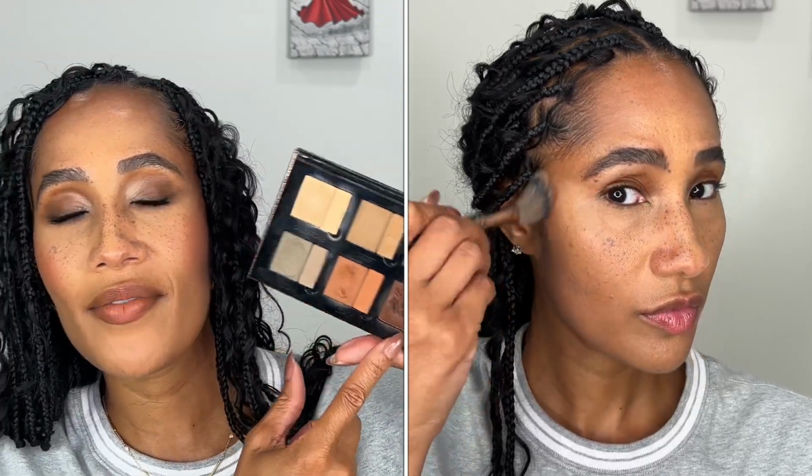Then I went on to the cheeks, went in with the Velvet Pomade shade in Harvest. Now on the face, I don't have to set the Velvet Pomade formula. I can just go in with it. It lasts all day. It doesn't crease on me or anything like that. And I love it. Then for what I do after that, I think I went in and set my under eye with the Evolution powder, shade 01. So I set the under eye, and I might have done this while I was still doing my eye look. So if I did that, like I said, you watch the tutorial, don't listen to me. So I went in with that, set the face.